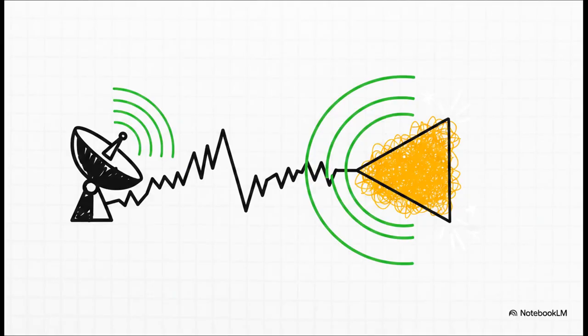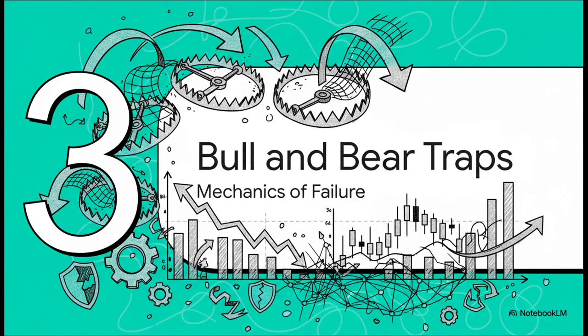What's really fascinating here is that these are your essential advanced formats, including wedges that act as a massive neon sign pointing to a major shift in market momentum. When a risk manager spots a double bottom or a wedge forming, they don't just blindly throw money at the screen. Absolutely not. They recognize these as critical junctures where the prevailing trend is simply running out of gas. These patterns, they're essentially our early warning radar. Which brings us to section 3, bull and bear traps, the mechanics of pattern failure.